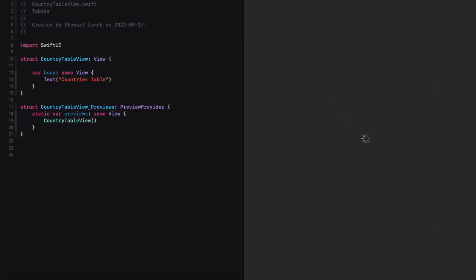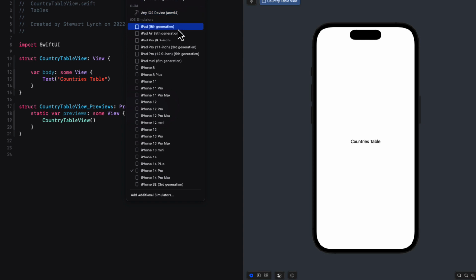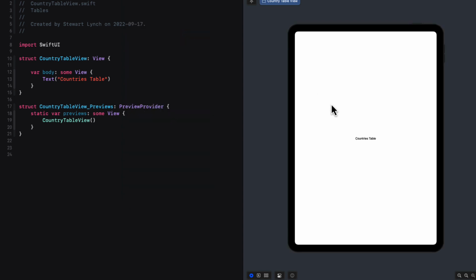So let's get started. Let's open the CountriesTableView and make sure that our simulator is set to an iPad device. Now I always use an iPad Air 5th generation because that's what I own. Well, you can make a table from a static row of data to make up the columns, or you can use a random access collection of data from which to iterate over. And if you want to select that data, it must be identifiable. And we've already done that with our city struct.